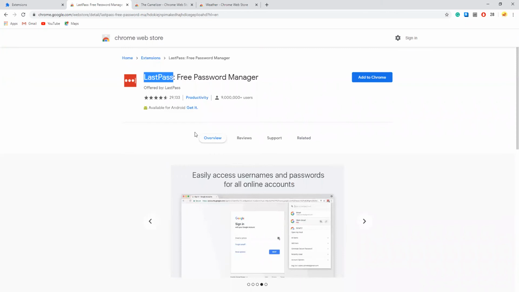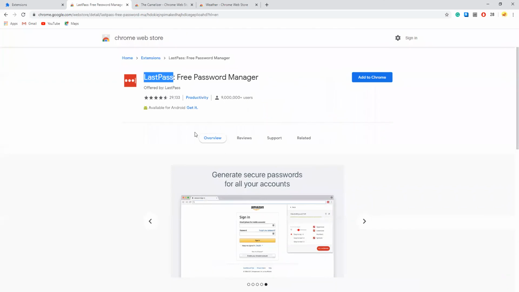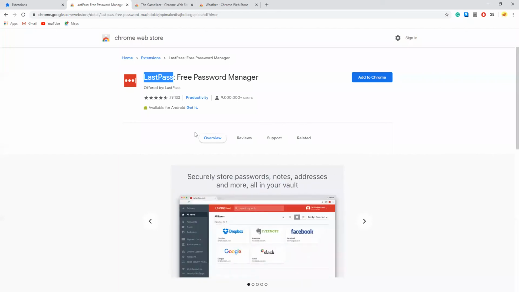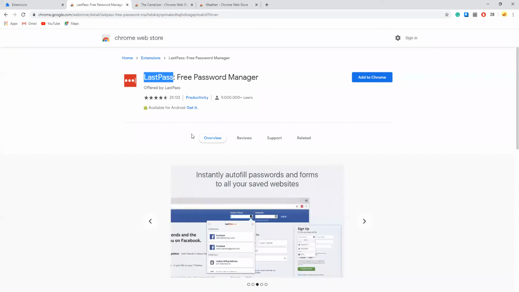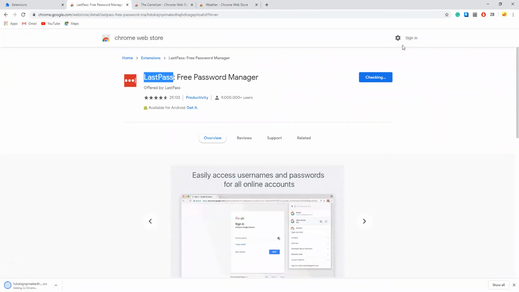I think LastPass is also available on Safari. I believe it's also available on Firefox and Edge. It's one of those extensions that's everywhere because everyone wants it. Similarly, I had mentioned Adblock before, that also is accessible on all the different web browsers. Again, I feel like everyone should just install Adblock because it removes so many ads, and especially for YouTube, it's really great to have. So yeah, that's LastPass. I'll add it just for the sake of showing you. So we'll go ahead and take a second to install.